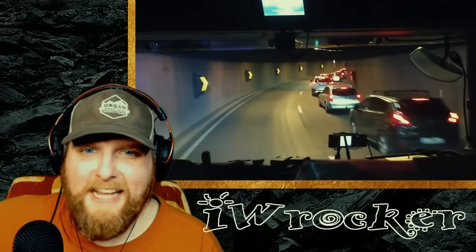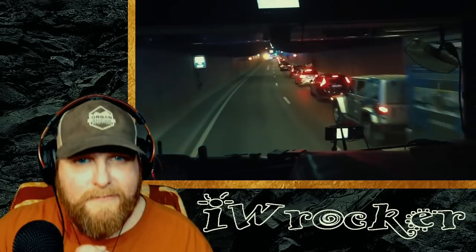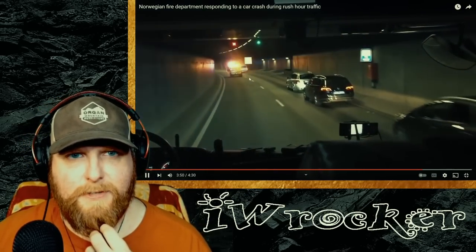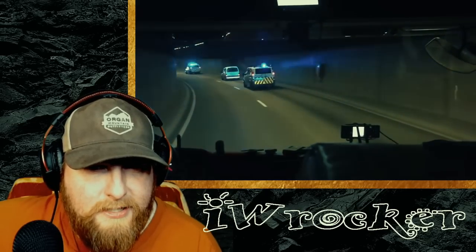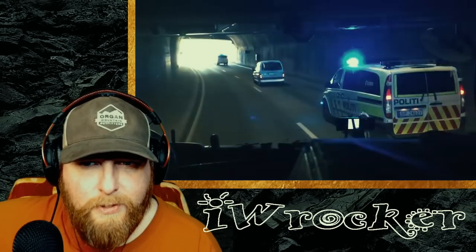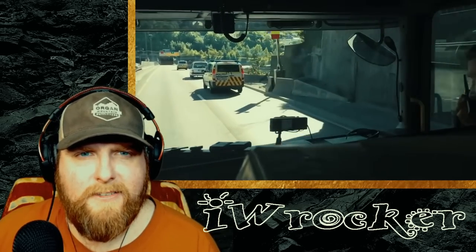Now we're in a home stretch — this is an easy part, definitely take advantage of that. Everyone did a great job clearing the left lane. Are those more responders or is this the crash site? Not yet — these are just other responders. What are these vehicles — police? Yeah, they look like police vehicles. Very cool looking — I love the high-visibility design with highlighter yellow and red. What a beautiful area.